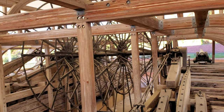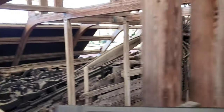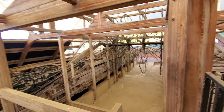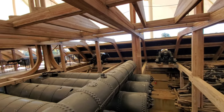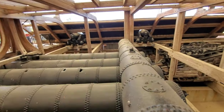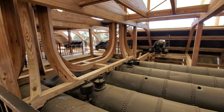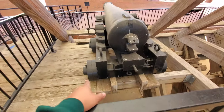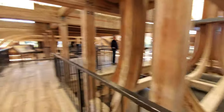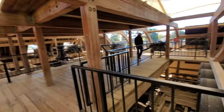That is the paddle wheel right there — it's missing the boards that would go through the water. In the design of the boat, most of this would be empty to allow the propulsion. I just love the wood craftsmanship. You don't see that at all in any modern vessels. I was talking to someone who made a good point that these cannons need to be on rails so that they can recoil after firing. That is a valid point, though springs existed in the 1800s and could have been implemented into the design.